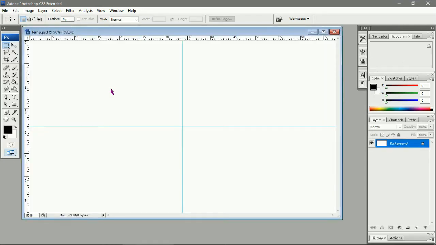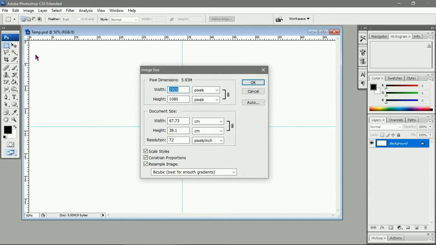Okay, so here's the template. As you can see from the image size, it's 1920 by 1080, 72 pixels resolution. The resolution can be pretty much whatever it is, but 1920 and 1080 are what you really have to worry about.